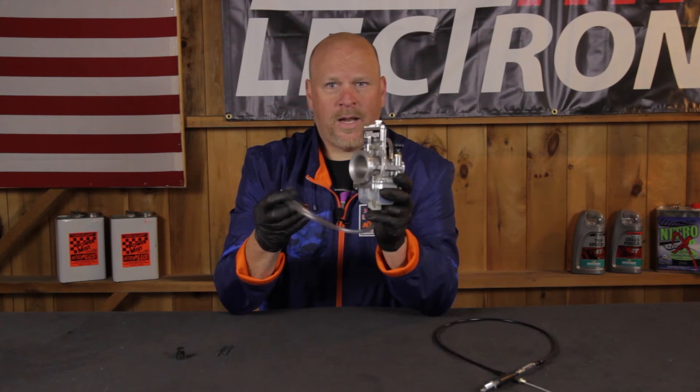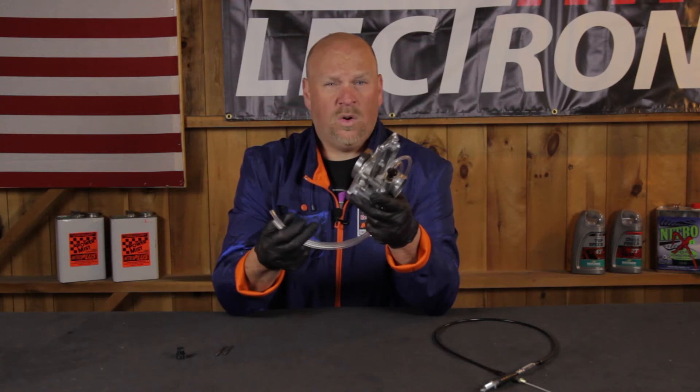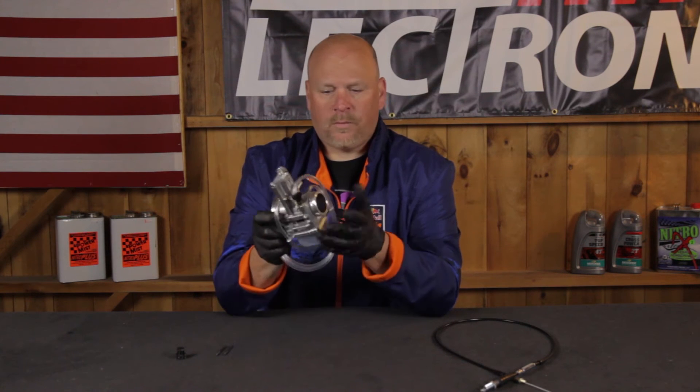This is sort of the future of two-stroke and four-stroke carburetor tuning. There is a big movement right now with fuel injection, electronic fuel injection — that's great, that's pursuing new technologies. But this product is really light years ahead of any traditional carburetor you're going to find related to the Keihin or Mikuni series stuff that's on your dirt bike. They make carburetors for everything.